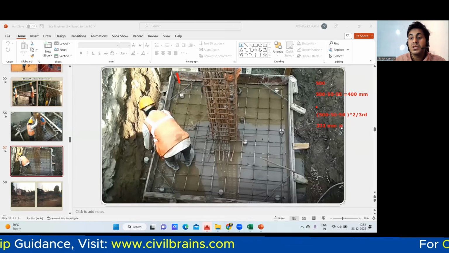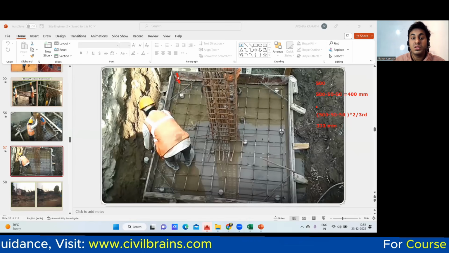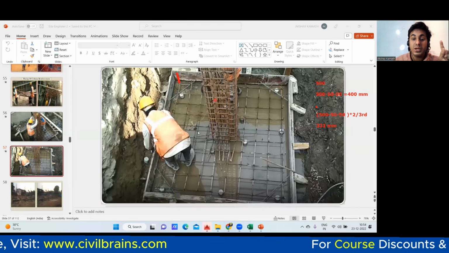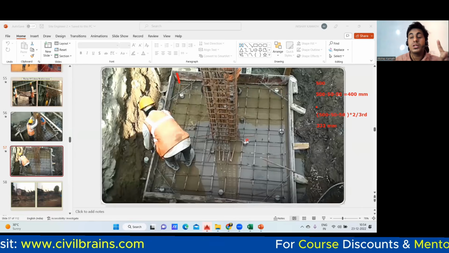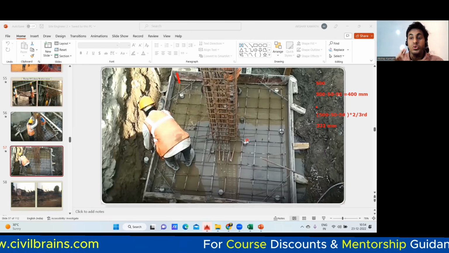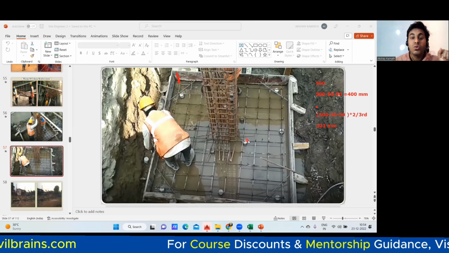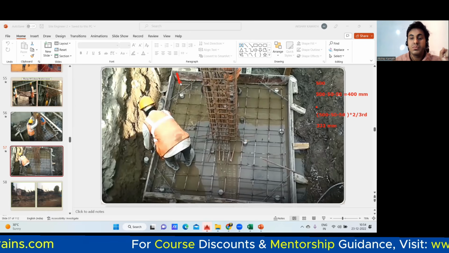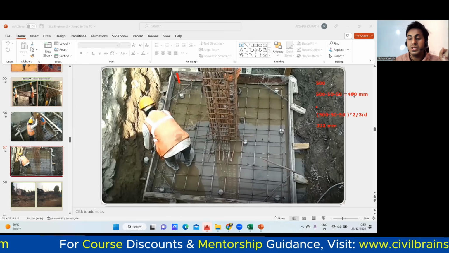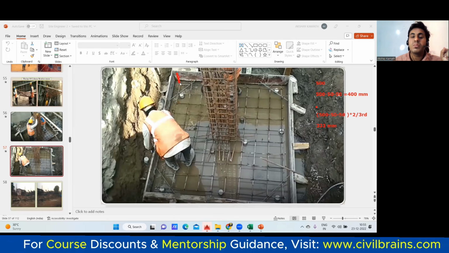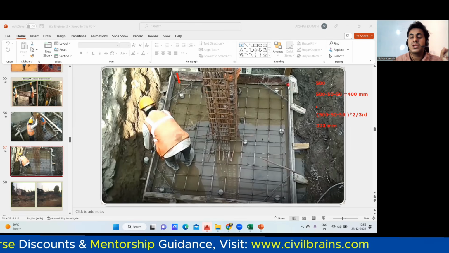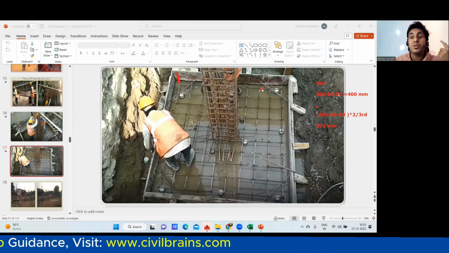That means roughly 67 mm of steel he has saved. This side 67, this side 67. I'm just speaking of one rebar. Imagine how many bars will come, imagine how many footings will come. In that case, they can save a lot of money. So that is why whenever you're doing billing, you have to go and check the site, what the contractor has done. There are people who show something here, they say we'll do according to this 400 only, but on the site these people have not given 400, they have taken 2/3 and given 333. Whatever amount he has saved, that is a profit for him.